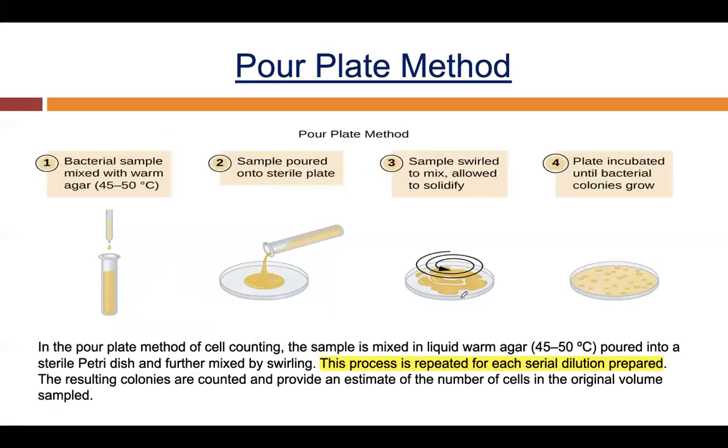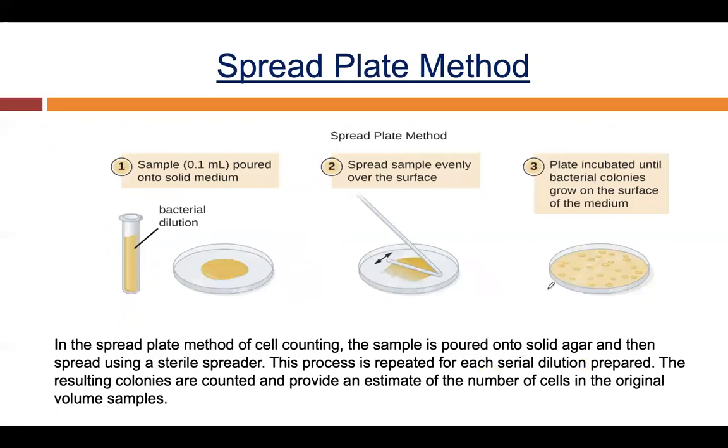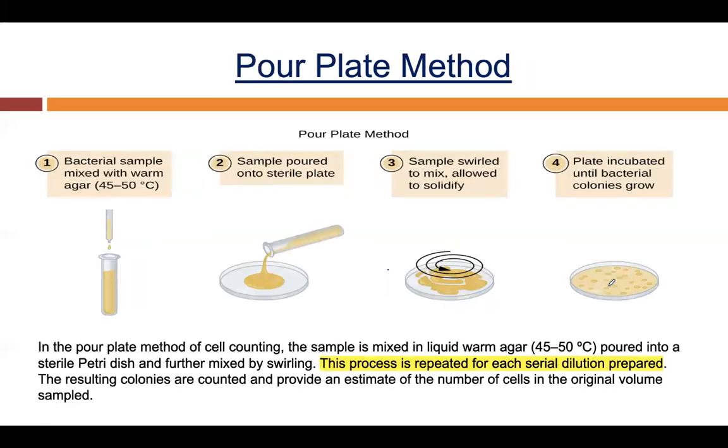Now, probable count means when we are going by the colony forming unit, like how many bacterial colonies there are. So we can do that from pour plate, or we can do that from the spread plate technique. Both are the same. So basically, by counting the bacterial colonies on the plate. Okay, but remember that I told you the range is 30 to 300 colonies.